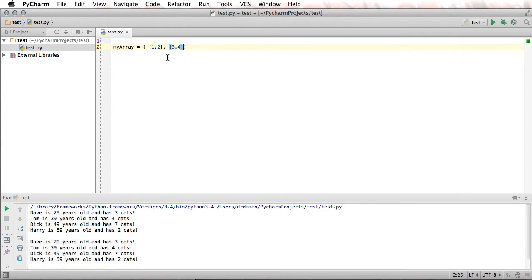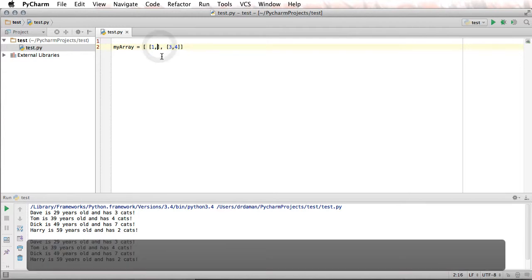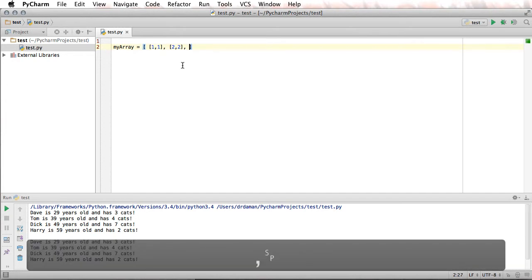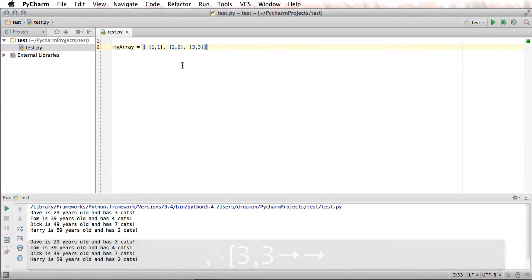Maybe just to make things a little bit easier to comprehend, I'm just going to go 1 comma 1, and here I'm going to go 2 comma 2. I have 2 elements in my little array. Right now it's a 2 by 2 array, right? And if I do a comma again, I can do 3 comma 3, and I have myself an array of 3 arrays.